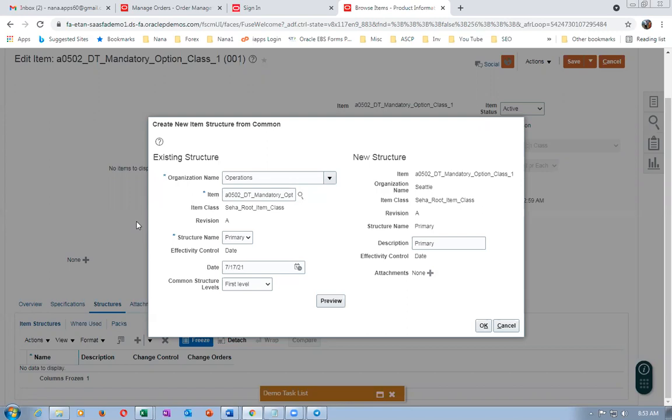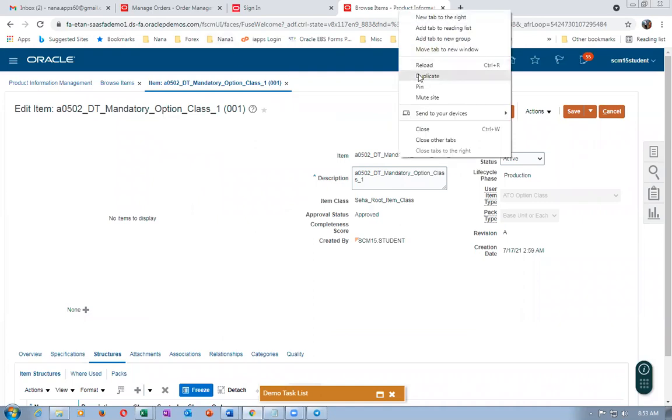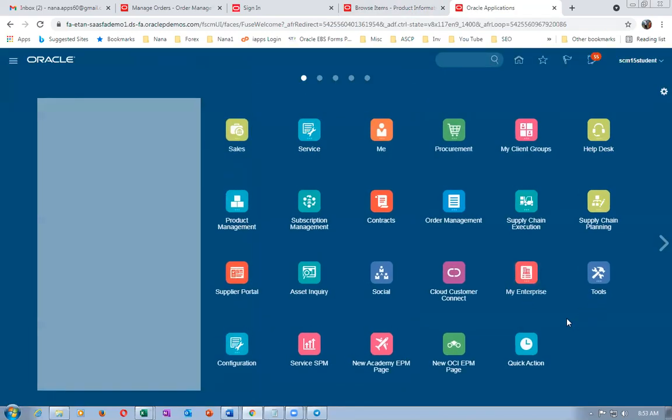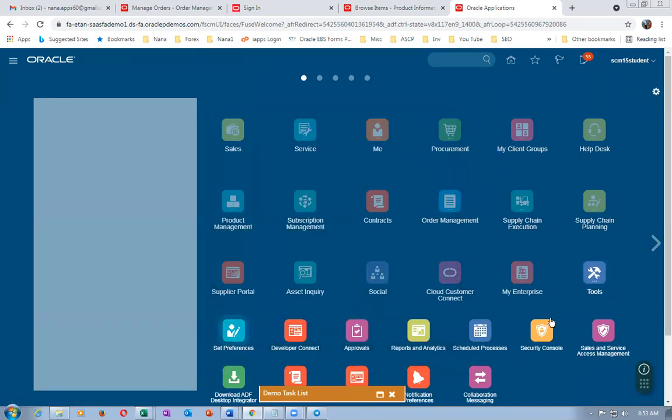The moment I give an OK, the system will now perform an item import. Item import will be performed in the system. Click on OK now. It will be importing it. So it will import the item from the main one, where we created it, and then from there it will be commoning it. Now go to space, right click on the duplicate, we'll have a look at it. So this is not running. Sir, if you make any changes again, the changes will get automatically reflected on the child.